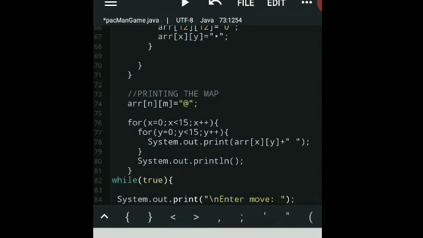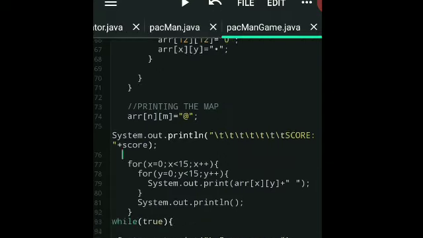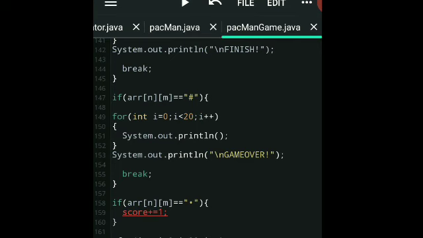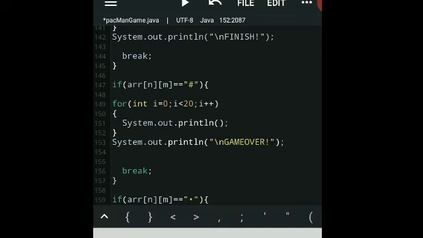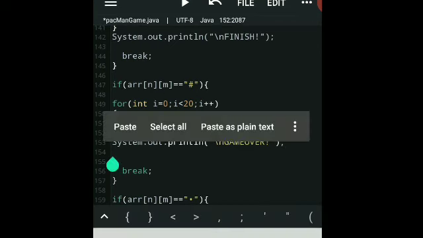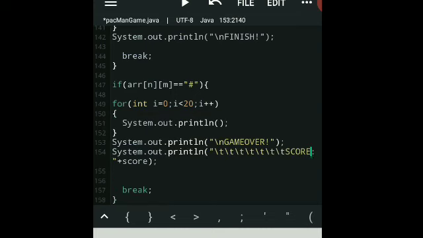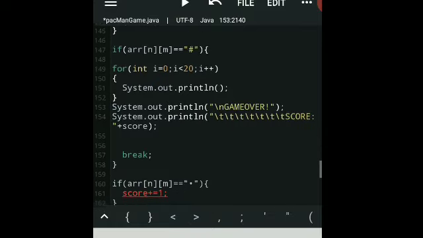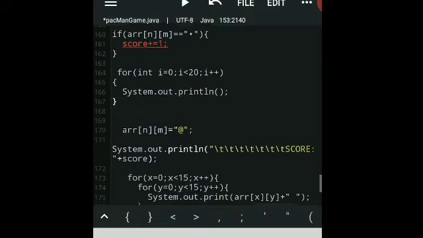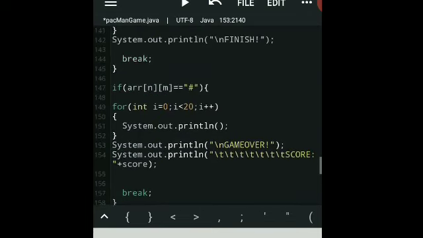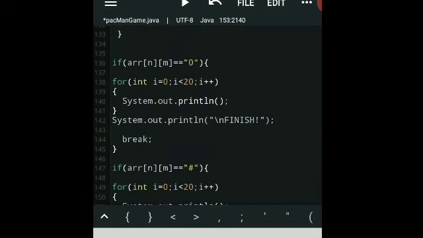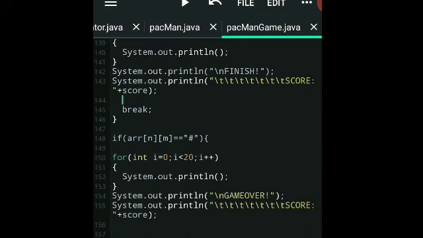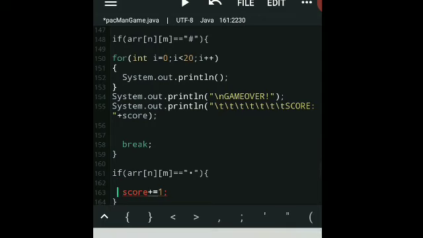Paste it here. Paste. Also in our finish function we're going to add something. Also in our game over, let's say game over first, let's paste here. Paste our score. Also in the finish function, add score here. So we're going to run this program again.